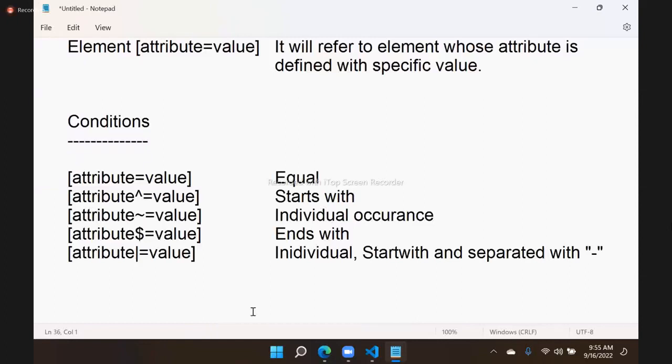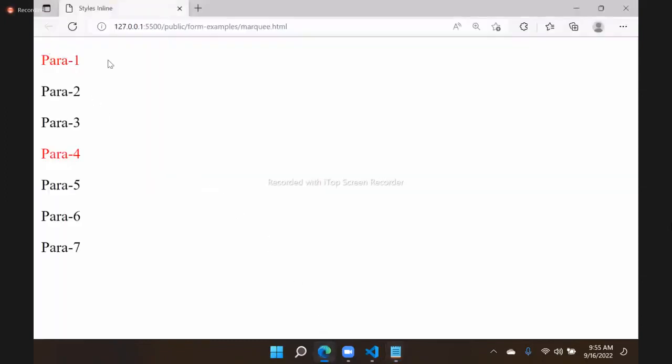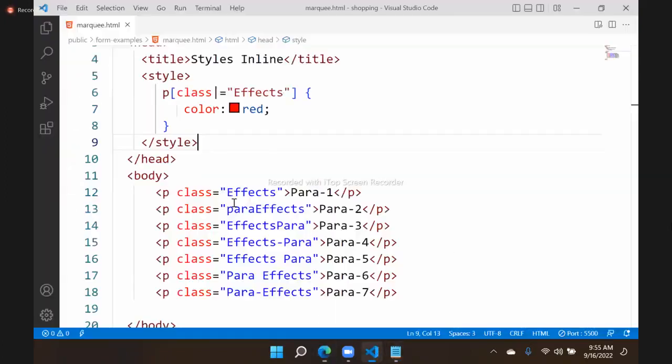Individual, and it should start with and be separated with hyphens. Individual means first one; you see the first one is individual. Why fourth one? Starting with, separated with hyphen. Why not fifth one? Because it is separated with space. Why not this one, the seventh one? It is not starting with.